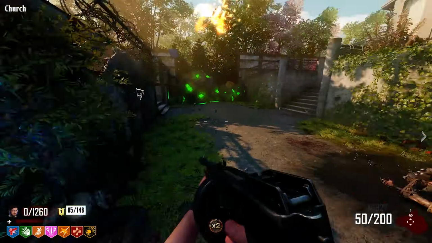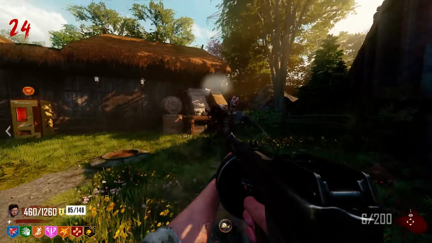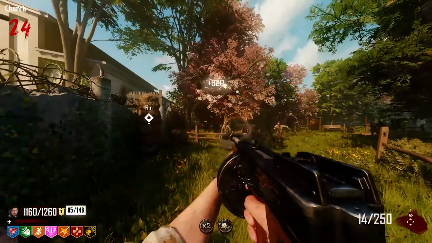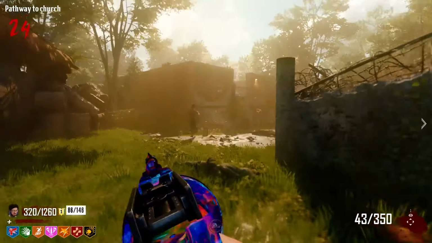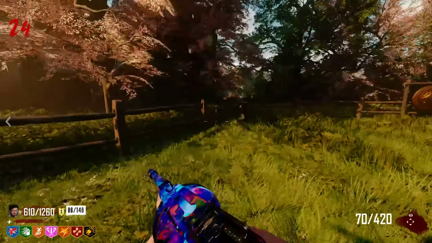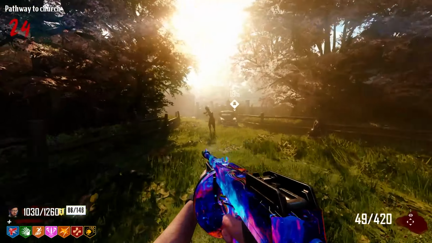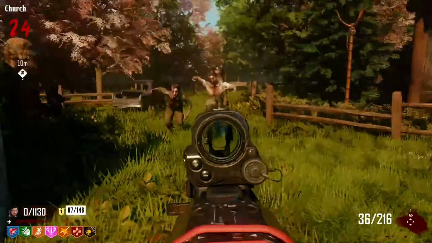Alright, see if we can take all these guys out. Nope. Damn it! Oh, I ran away from it before it... okay. Alright, game. Whatever you say. I won't argue. I won't put up a fight. We'll do it your way. Nice and slow, I suppose. Alright, they're spawning back in faster now. Head back over here. I see that monkey out of the corner of my eye. I hate it here.